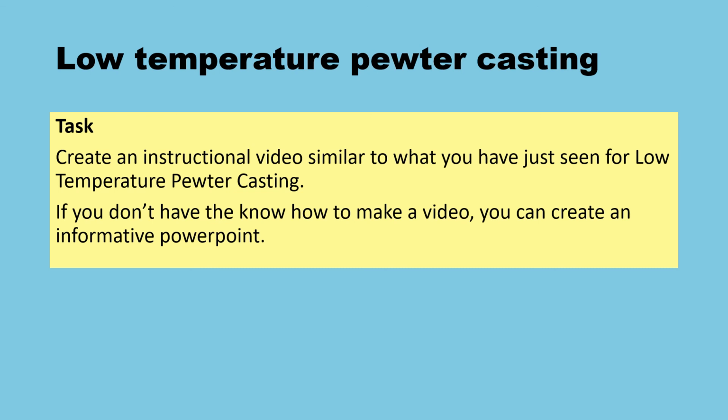If you have your textbooks with you, you can find the information on low temperature pewter casting on pages 63 and 64. And attached to your Show My Homework post, there is also a PDF that contains some information, links and images that can also help you. Good luck and have fun!